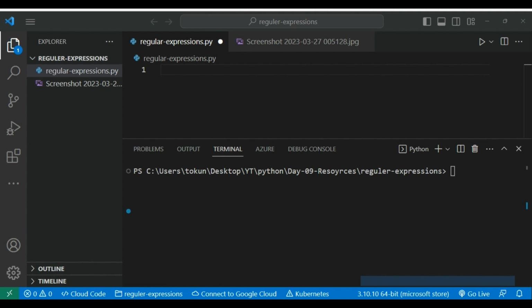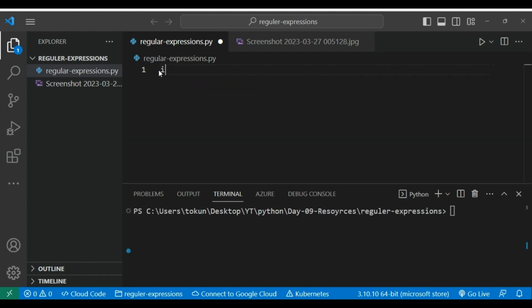So we will write a simple program which will show how we can implement a regular expression. To implement regular expressions in Python, we need to import a module called re. So we will import re. This is the module which we need to import.